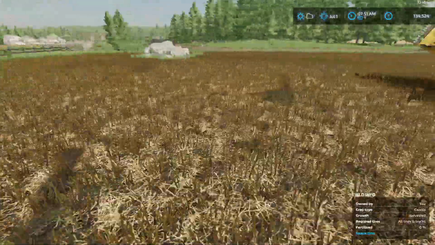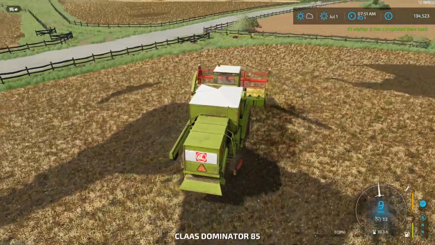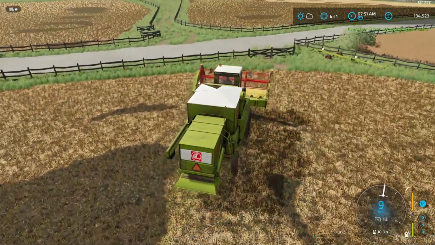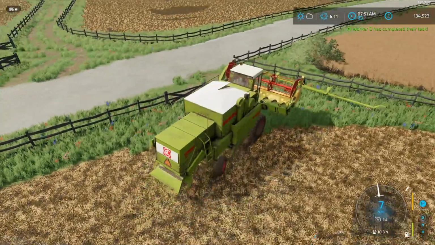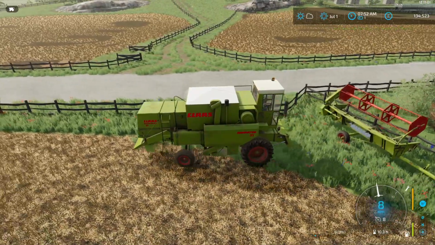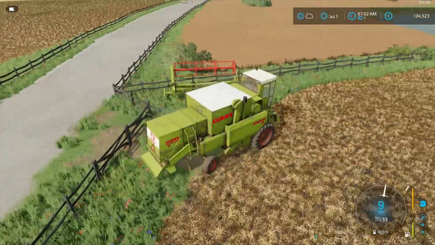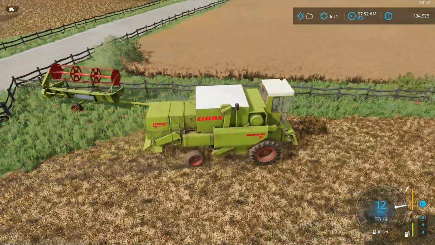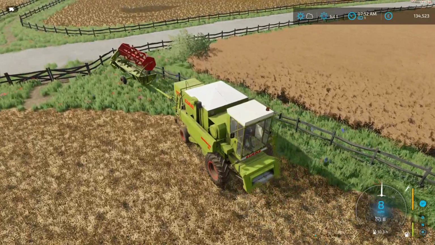Closing the gate so we can load the equipment up. Just fold the harvester while we sort this out. Yeah. The tedder is having issues. It keeps doing a row and then stopping, so that's something I'm going to have to sort out off screen.